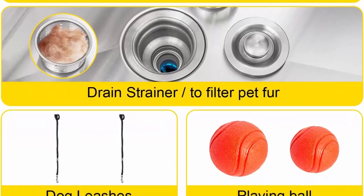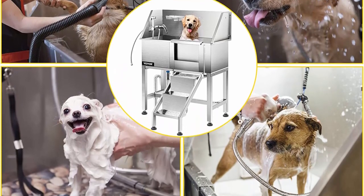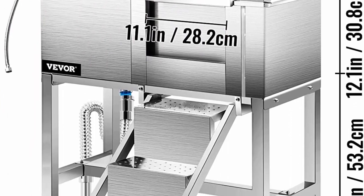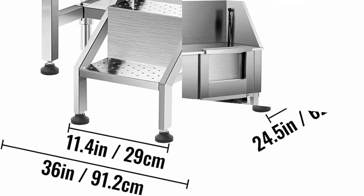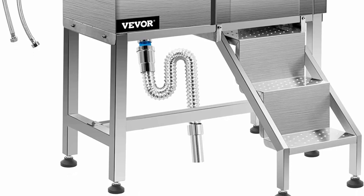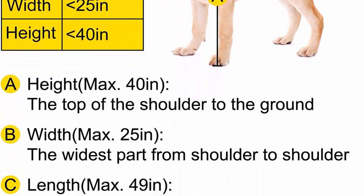The pet grooming tub is constructed with 201 stainless steel, which is non-deformation, rust proof, scratch proof, and sturdy enough for long-term use. The durable stainless steel pet grooming bathtub is easy maintenance and clean. Moveable door and ramp: fully welded one-piece dog washing station features outstanding sealing performance to be water leakage proof. Equipped with a right sliding door with a secure lock. A space-saving ramp can be folded and hidden when not in use; the non-skid groove surface helps your pet walk in or out securely. Rubber feet are non-skid and have no damage to the floor.